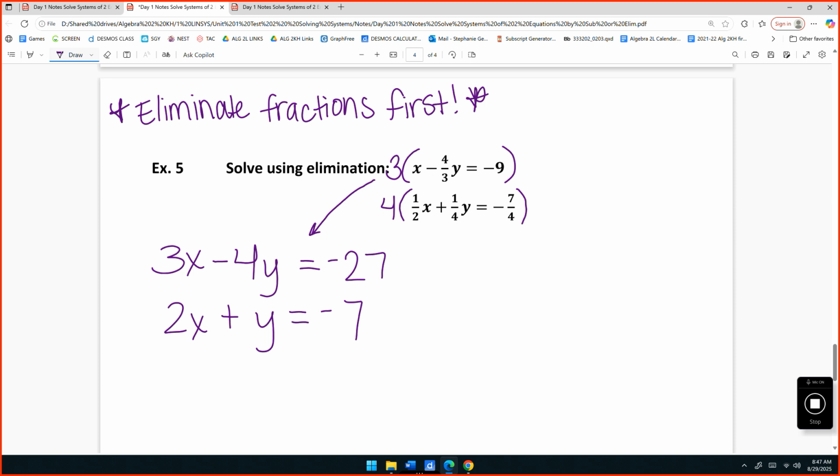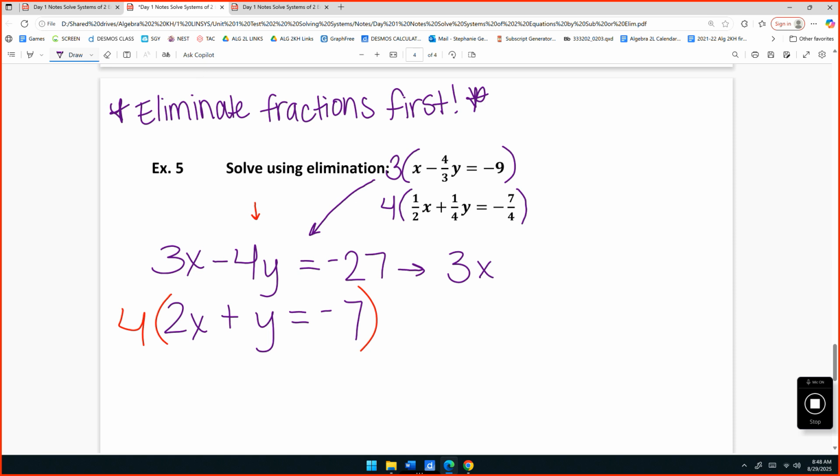All right, I'm going to go over it with you. Raise your hand if you chose to eliminate x. Raise your hand if you chose to eliminate y. You're all right, everybody's right. I just want to do it the way most of you did it. It looks like most of us chose to eliminate y, so that's how I'm going to do mine. I'm going to eliminate y, which means my zero pair needs to be 4 and -4. I already have a -4, so all I have to do is multiply the second equation by 4.